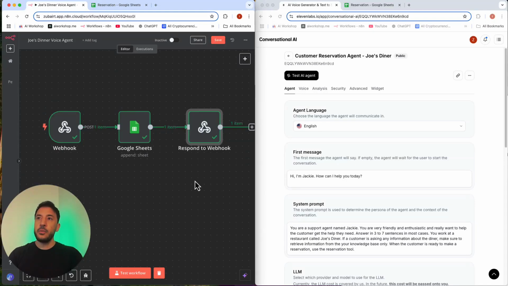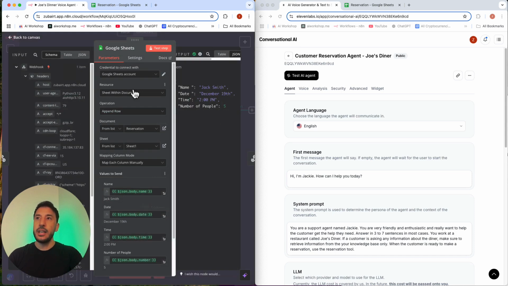All right, so in this one, what we're going to do is now add an AI agent to be able to capture this incoming webhook that we did, instead of bringing the items that are being sent over by the voice agent through the parameters to attach it directly to the Google Sheet like we did earlier.